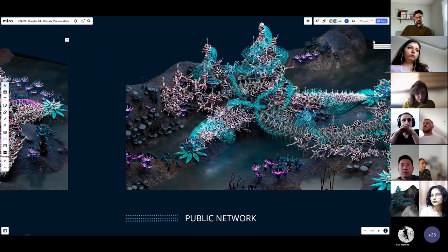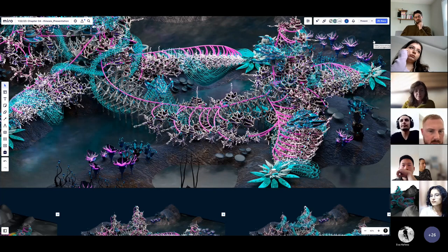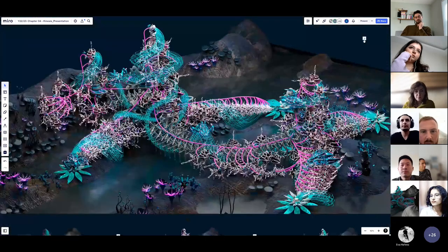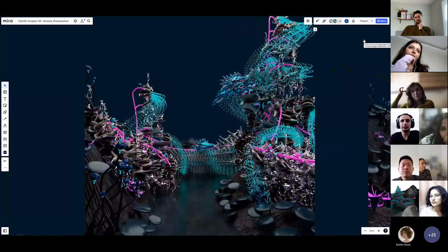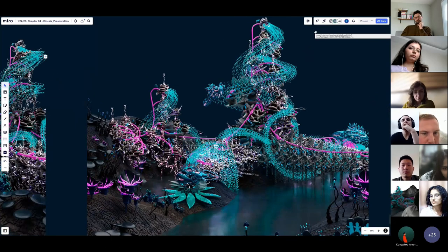In contrast, the public vehicle network wraps around the amalgamation like a roller coaster, swirling around the spines and the towers. It just stops at junctions where the private and public networks meet. Both the networks connect to the dock, which is at the end of the spines of the amalgamation. As the public vehicles travel through the amalgamation, they make stops at junctions where passengers can board or disembark from the vehicle or detach their private vehicle and fly. These stops are strategically located throughout the networks, allowing the passengers to reach their destination quickly.